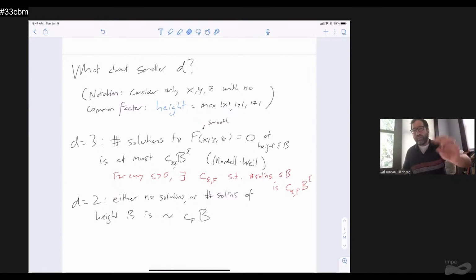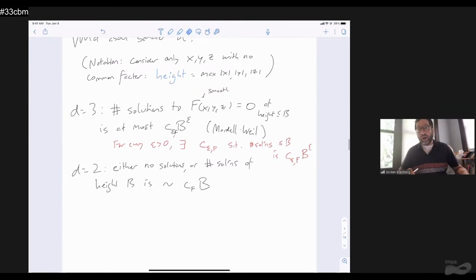You would say, oh, I expect b to the 0 solutions. So this is epsilon. I know there's some analysts watching this. Epsilon, you should think of as really, really close to 0. It's a very, very small, indescribably small real number. And when d equals 2, that's when our heuristic would predict lots and lots of solutions. And indeed, that's true, except there might be some silly reason why there's not any.